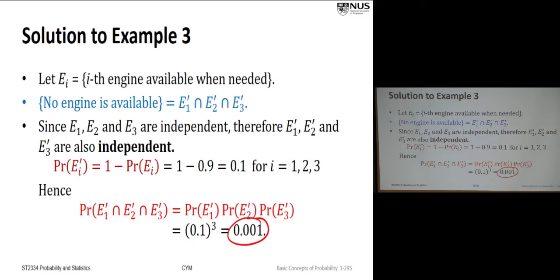So my point is, look at how we obtain it. If I want to reduce this probability, one way is to increase the number of engines. That means money. You need to put more money into buying fire engines. The other way is to get the probability of a machine being available higher than 0.9, let's say 0.95. Then your chance of no engine available may be smaller.